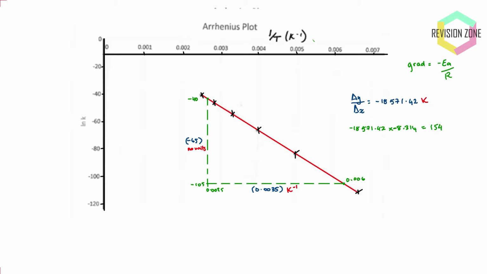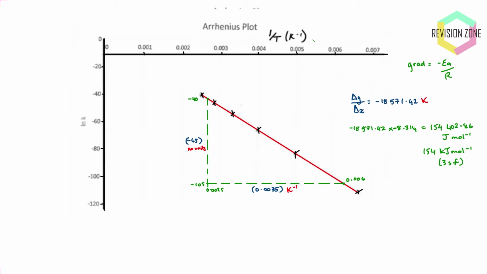154,000, it's quite a large number, 402.86. Now the units for that would be the activation energy. So the units for activation energy is joules per mole. Tend to give it in kilojoules per mole, so we're going to divide by 1,000, and I'm going to equate it to 3 significant figures. Remember, there should be no negative in front of this at all. I'm just going to write my accuracy there. 3 significant figures. The activation energy is 154 kilojoules per mole.